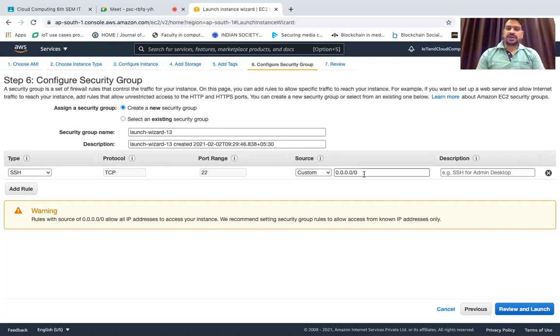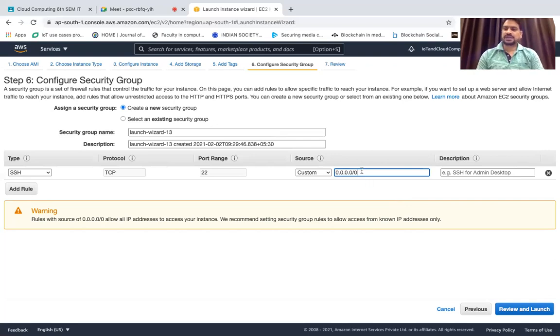Now, this security will tell you which particular IP address you will choose, so that this machine will be connected only from that IP address. So you can do that if the machine you are using for connecting to that particular virtual machine has the same IP address. But we are using dynamic IP addresses, so it is not advisable to put the IP address here.